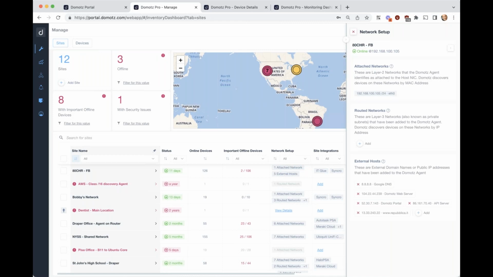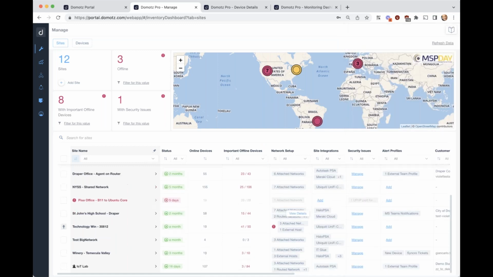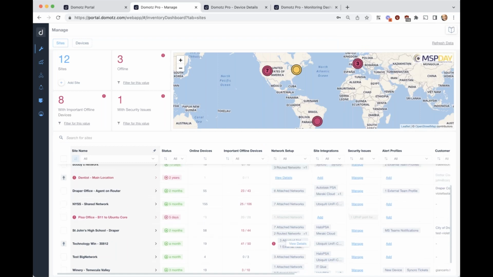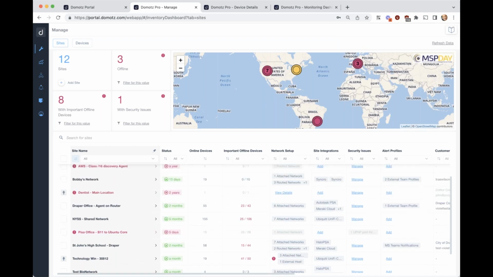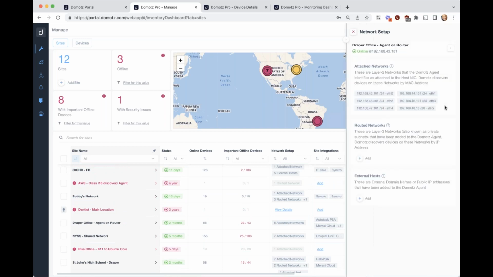So in this case, let me get one with multiple VLANs, for instance. This is quite a big network with 6 VLANs. Every single one of these VLANs is monitored through Domotz on a layer 2 protocol.